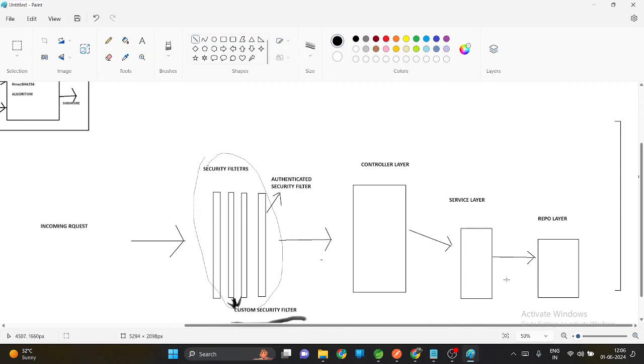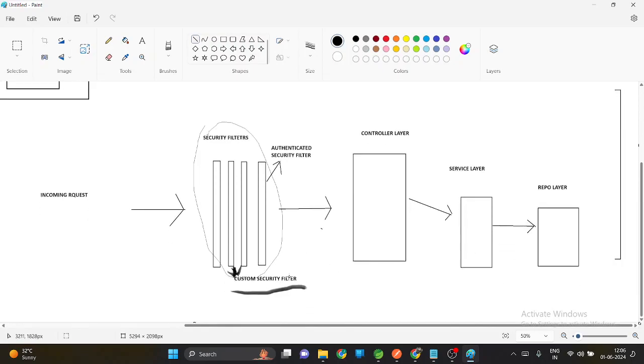Whatever the request is, it comes back through the incoming request path as a security filter response. If we provided a custom exception handler in the security filters, we provided a custom one here.